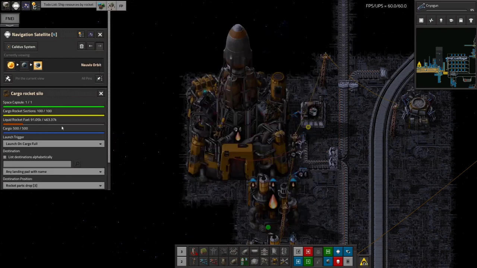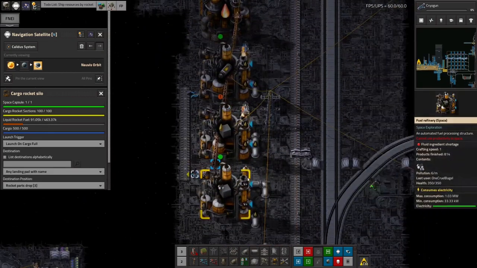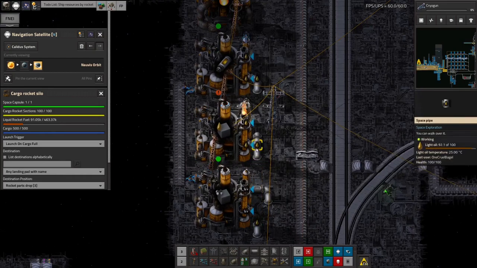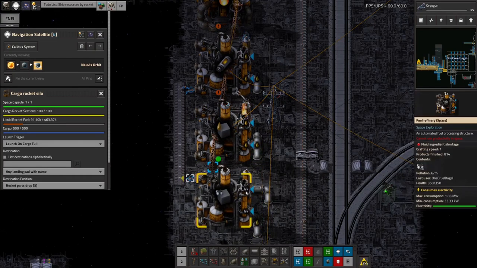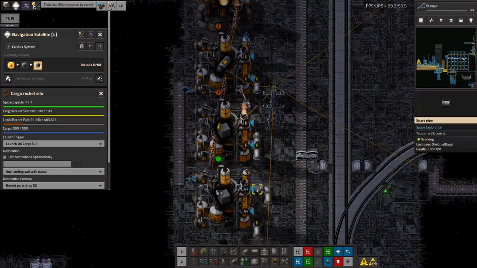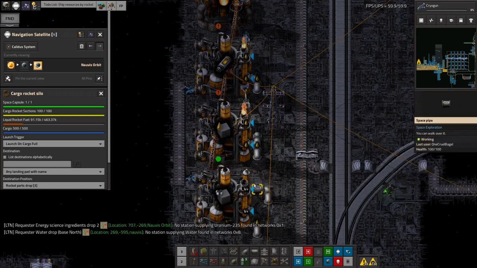so it's taking a very, very long time to fuel up, and I might have to have a look into this and try and find a way of speeding it up a bit. As it is, it's running off a steady supply of light oil and also any overflow of petroleum gas, but we don't have any excess of that at the moment.